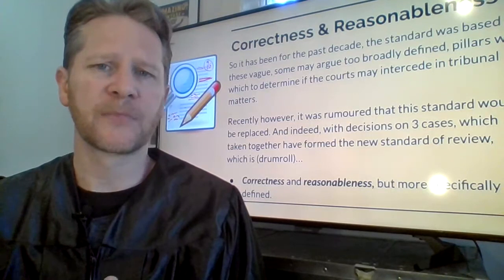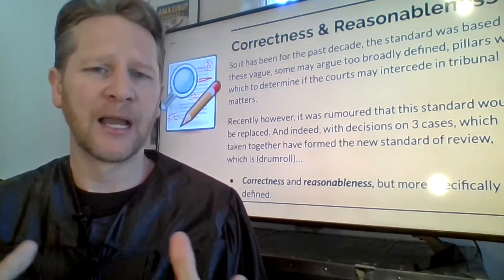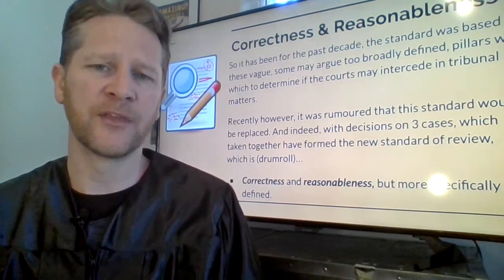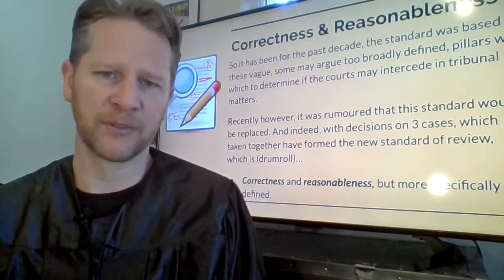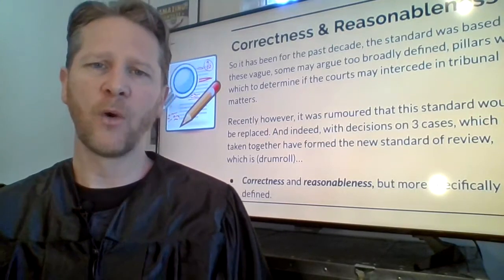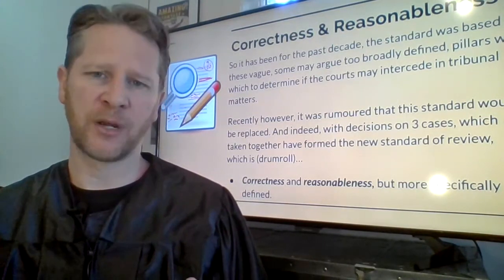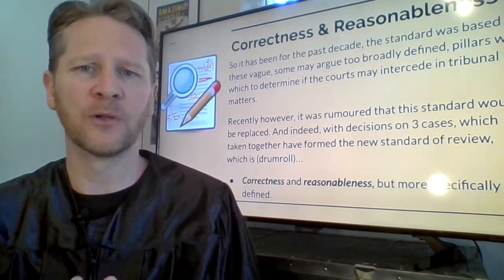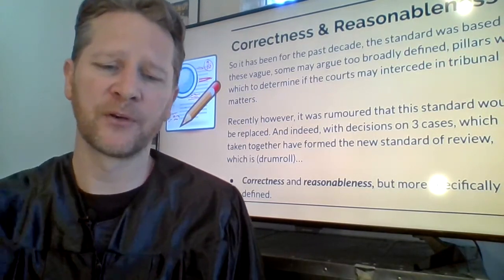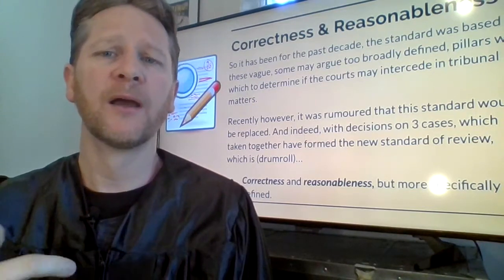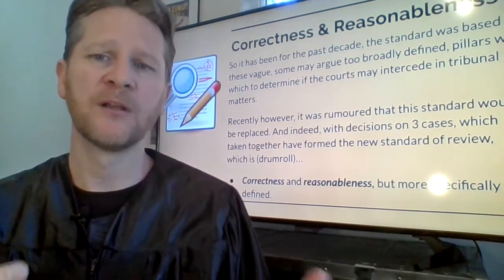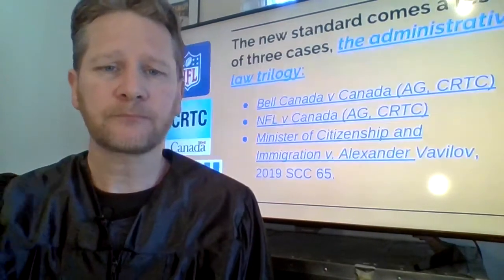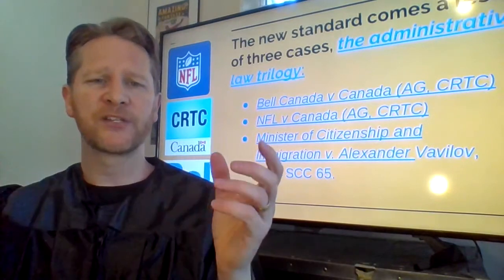Correctness almost always is. If things are not done correctly, meaning jurisdiction is wrong, or there's an issue at law, then they can intervene. Reasonableness is a different animal, and we'll discuss a little bit what that looks like, and you'll see in your case law this week where that plays out as well. Because reasonableness may not be as easy to define as correctness. It seems to be the way that we are heading in terms of how we will, at least initially, decide if there is reason, see what I did there, reason for reasonableness to be applied, or if the correctness standard should be applied.